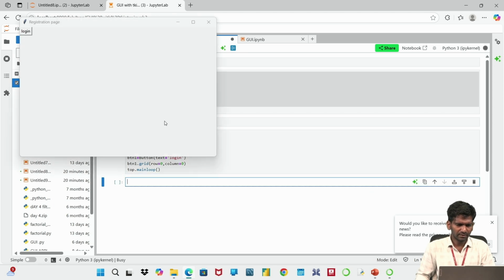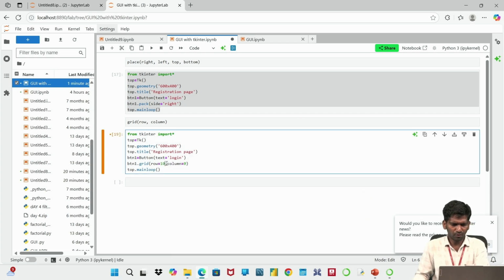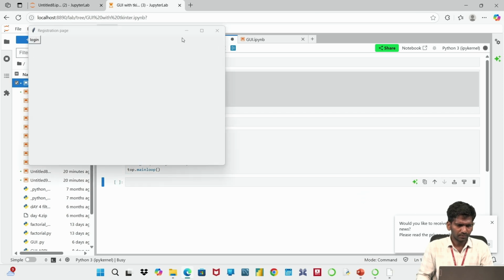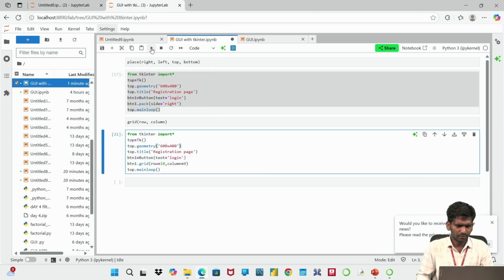If I run this, see, 0th row, 0th column means it will appear here. If I randomly give 10th row, then what happens? In the 10th row it should appear, right? If you create another button, it will work, I think.